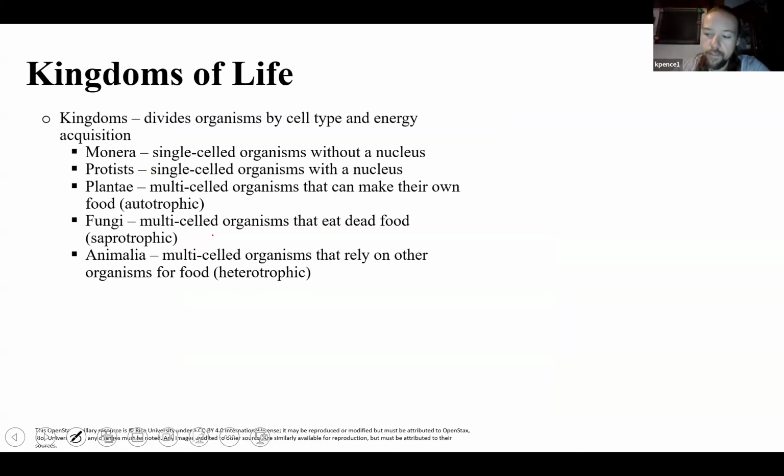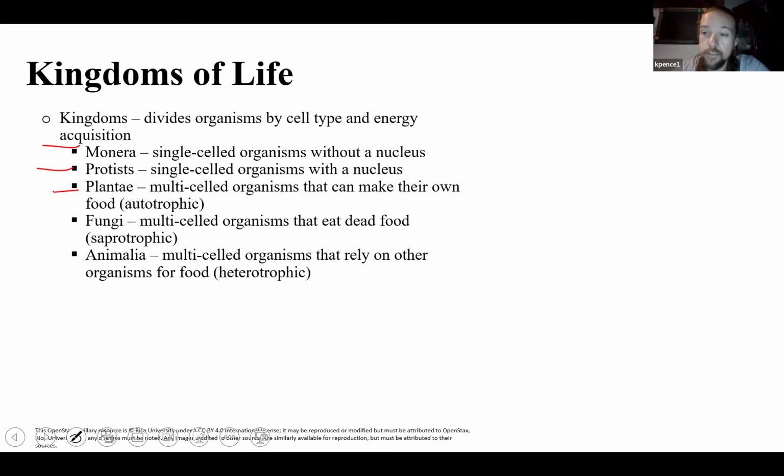So these are the kingdoms of life. Again, kingdom is our next biggest category. Moneras are going to be the bacteria group. Again, very big, very huge kingdom. Protists are going to be individuals that a lot of people do not even know exist, but these are microscopic organisms, and these microscopic organisms have a nucleus. They separate the whole group from bacteria because, again, bacteria are prokaryotes, and then you have protists, which are eukaryotes.